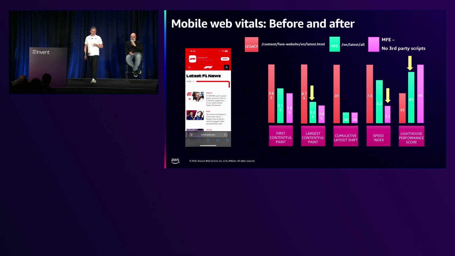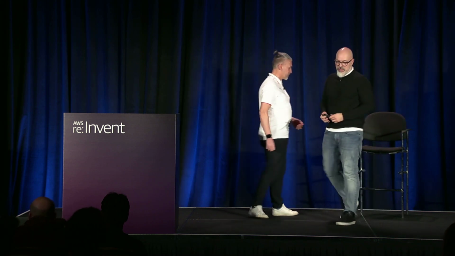And finally, to summarize it all, the Lighthouse performance score, which aims at representing with a single number all the numbers you've seen before, goes from 53 to 83. It is a massive performance increase. I hope I kept you entertained and interested, and if you see something real on the ground on micro-frontends. Now, back to Luca. Thank you, Ivan.